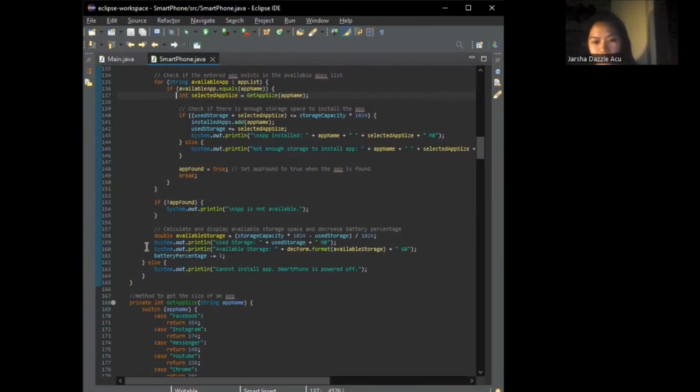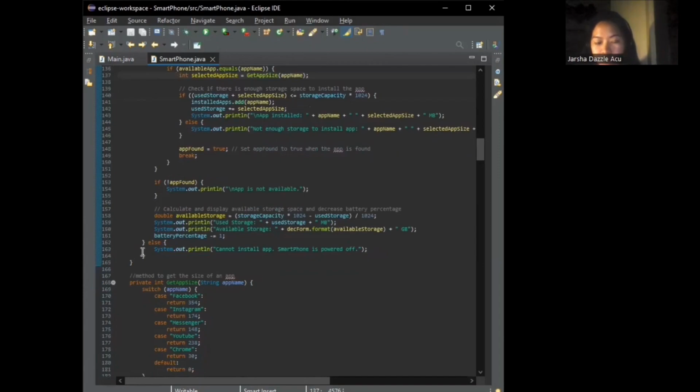The method of calculating and displaying available storage space and decreasing battery percentage. We declare the double available storage, the storage capacity, which is 256 times 1024 minus use storage divided by 1024. The use storage will be displayed and the available storage for calculating and displaying the available storage space.